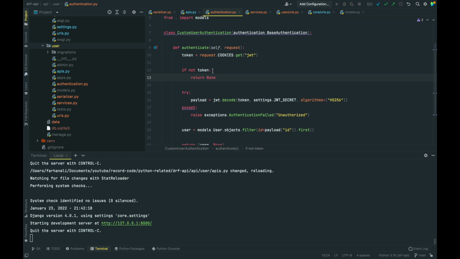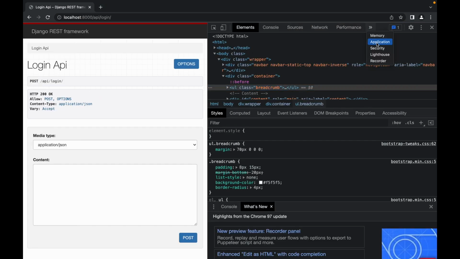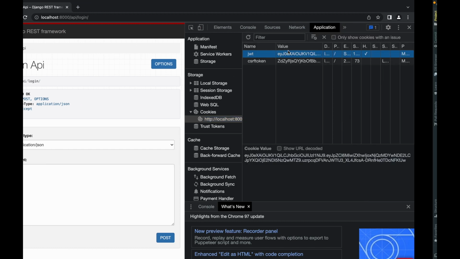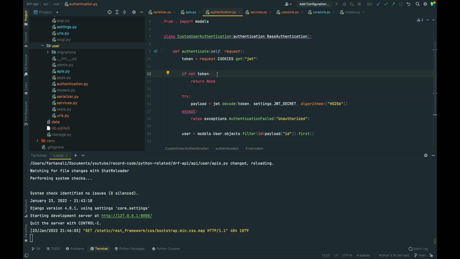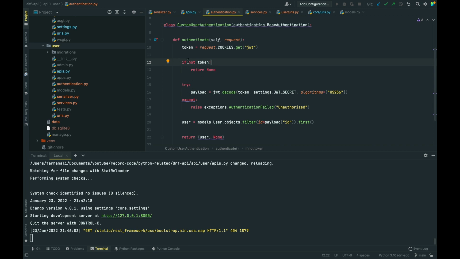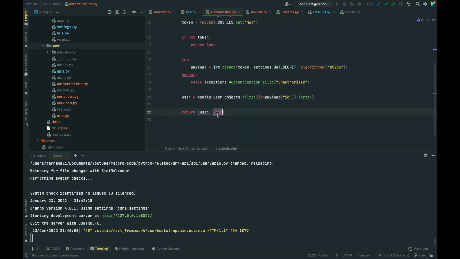Okay, so what's happening is that in this authenticate, we override this method called authenticate. We get the token from our cookies, the one that you saw inside our application, inside cookies, this guy here. If there is no token there, then return None, which means that the user is not authenticated. However, if it does exist, it will pass this, and then it will try to decode this token. If this works out well, then we can get the user and return the user along with None. This tuple is required with the last element being None. I'm not 100% sure why. However, if this token does not match up with this JWT secret and the algorithm, then it will result in an error, and we want to catch that error and just raise AuthenticationFailed.